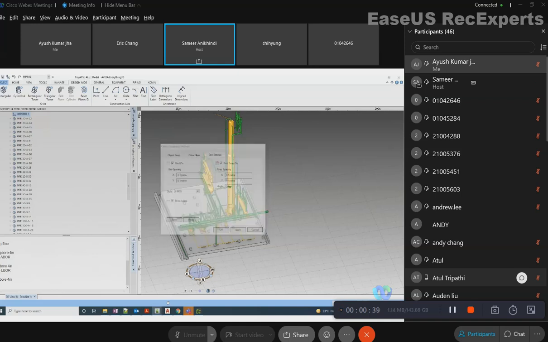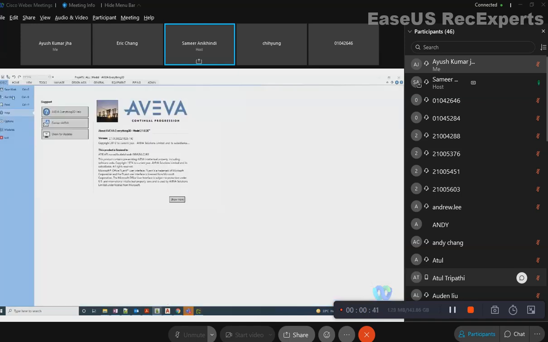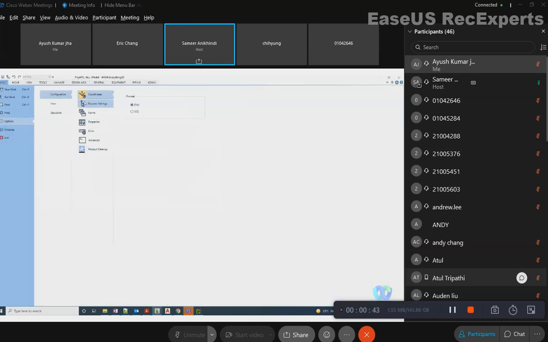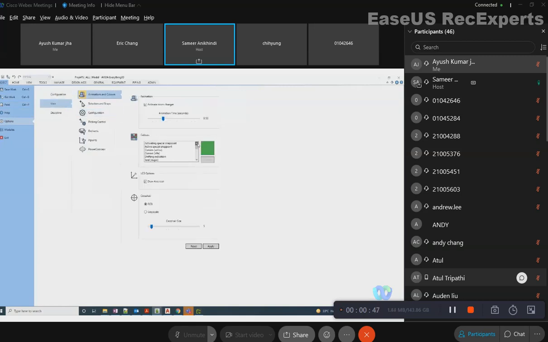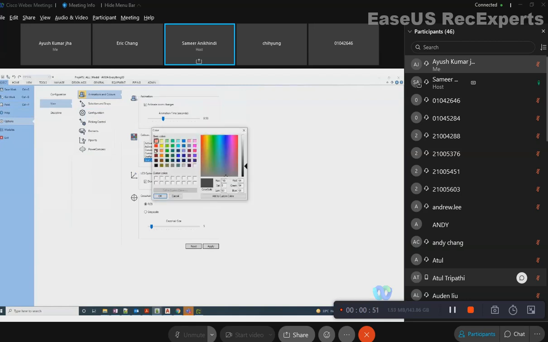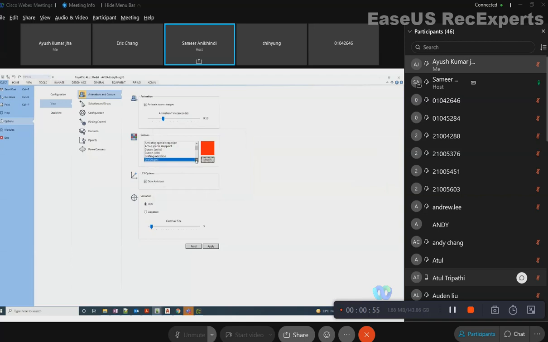Right, so I was talking about the color over here in product options, view. So here grid major color I specified, say red, and grid minor, grid active, grid idle.